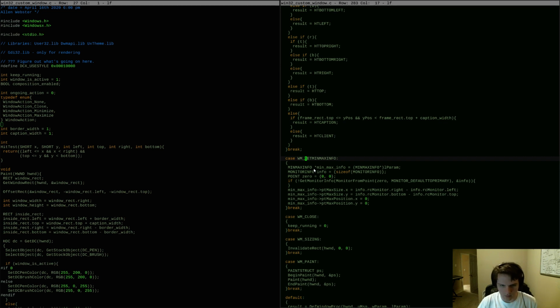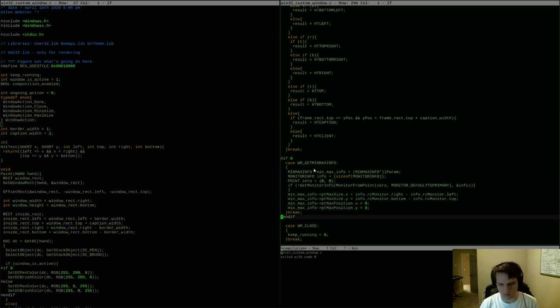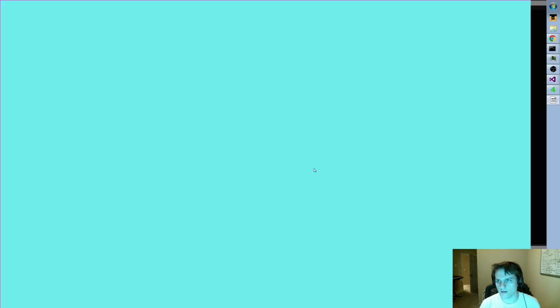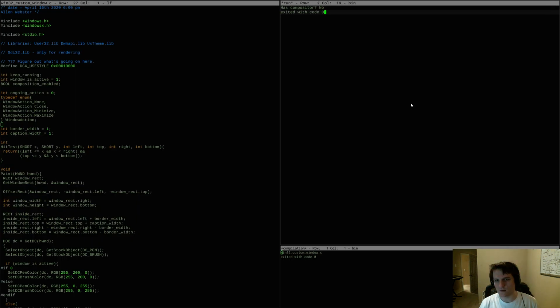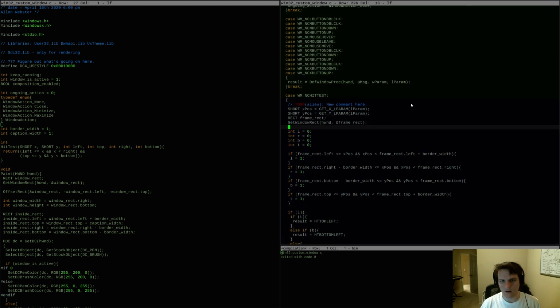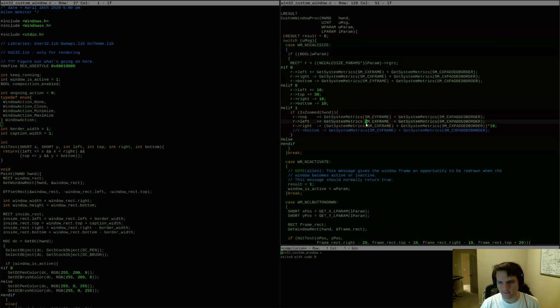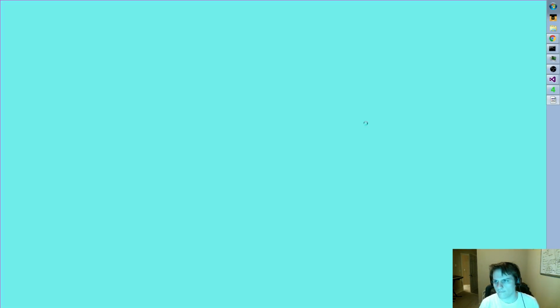Yeah, I'm not sure. Let me take this out. That could totally be messing with it if it's using different values than the defaults. Yeah, so I'm using the defaults there. But the defaults are leading to it being bigger than it's supposed to be. So the question is how much to push in by. And the amount that I'm pushing in by the left isn't working the same as the amount I'm pushing in by the right.